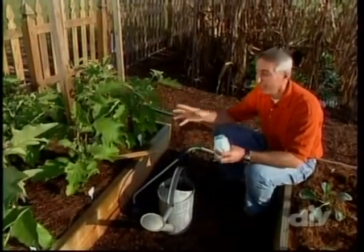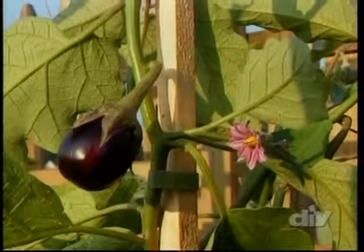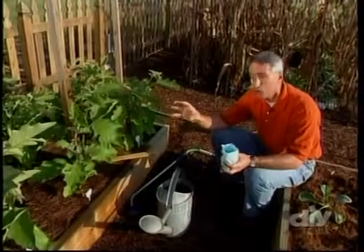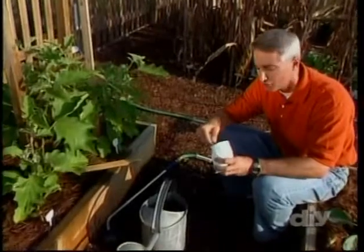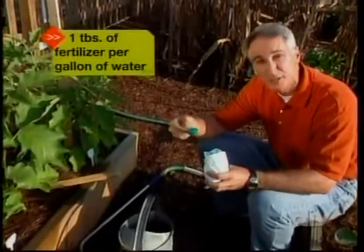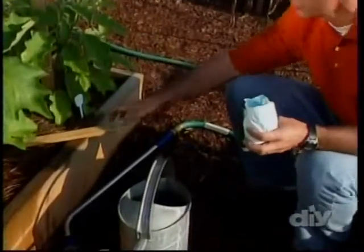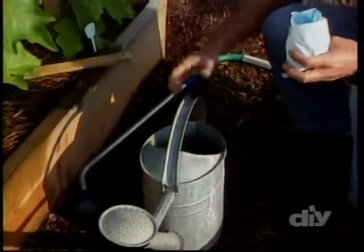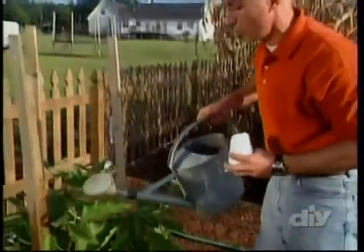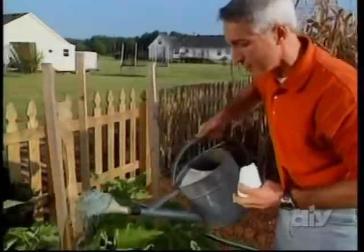These plants are really at a critical stage because they're covered with blossoms and fruit. This really demands a lot of energy from the plants. So I'll water all of the peppers and eggplants with a liquid fertilizer. And you can get this at a garden center or home improvement store. But you mix a tablespoon of this with a gallon of water, and it dissolves to form nutrient molecules that are so small that the plant leaves can actually absorb them on contact. And then any runoff will go into the soil, ready to be taken up by the roots. Do this every 2 weeks for maximum results.